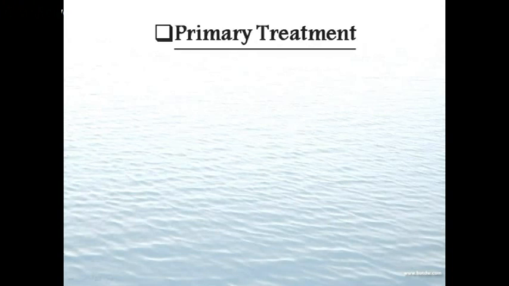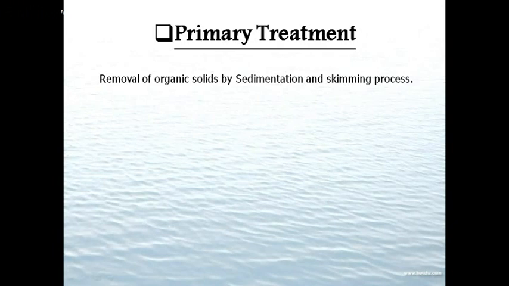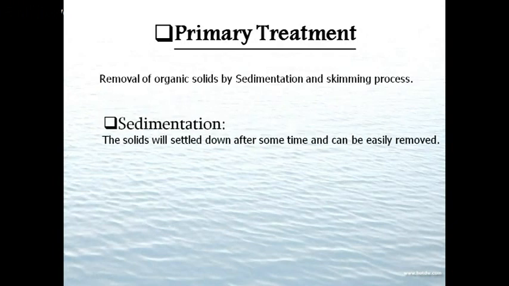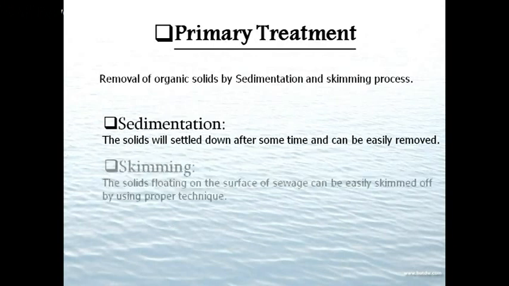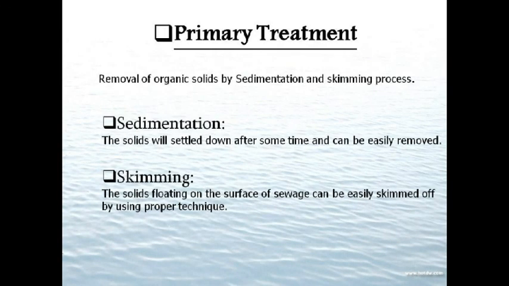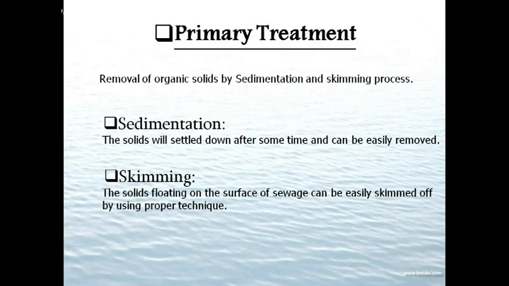Now coming towards primary treatment. In this phase, organic solids are removed by sedimentation and skimming. Sedimentation: the solid particles settle down at the bottom and after some specific time they are removed. Skimming: the solid particles floating on the surface of sewage can be skimmed off by using a proper technique.